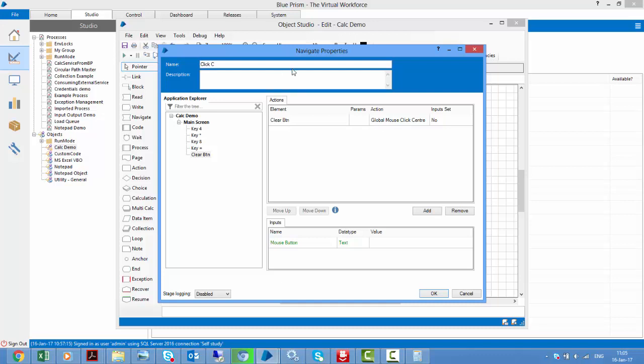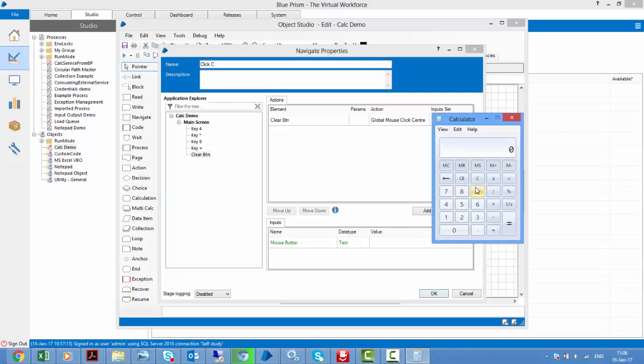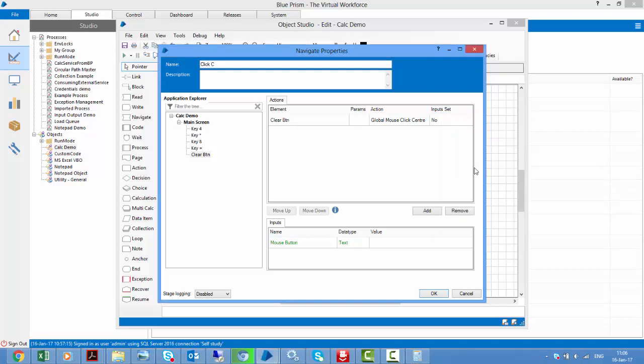So right now if you see this Blue Prism navigate properties is active, so the click will be received by this. So if I bring up the calculator, the clear button is somewhere over here, which is somewhere over in this region. So it will send a click to this itself, and it will not be received by the actual calculator. So when doing surface automation, you have to be careful that your applications are at the top of the screen. Otherwise, your clicks will be received by whichever application is at that position on top of it.